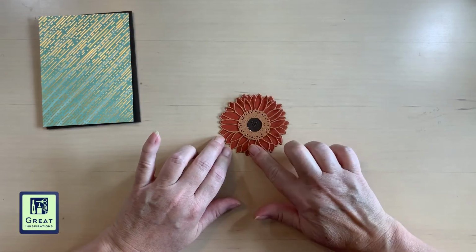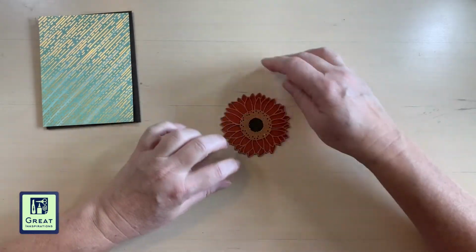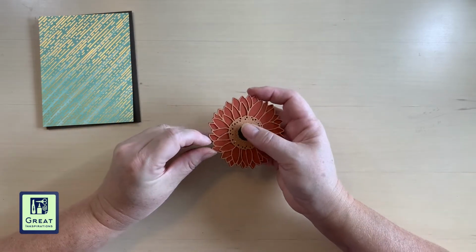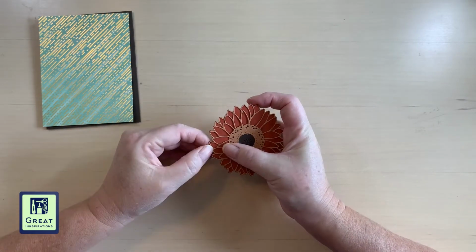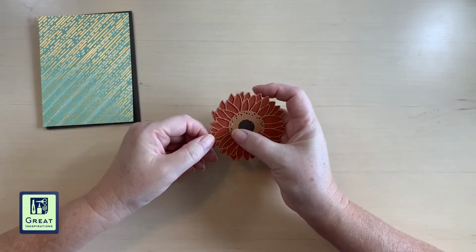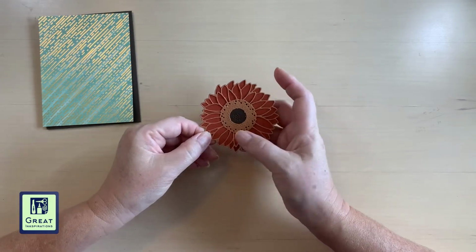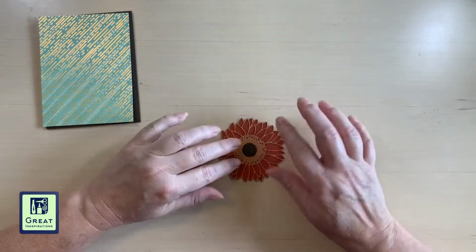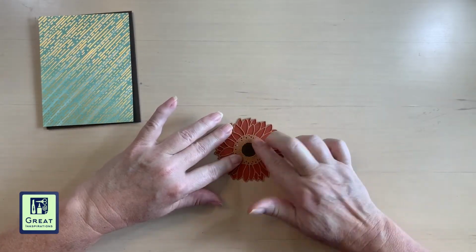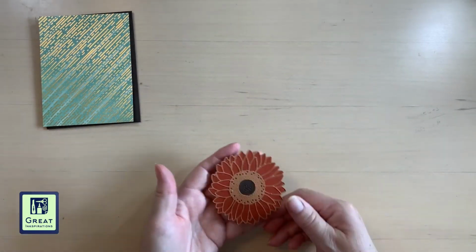And an adhesive sheet, if you were to use that, it seems like it's much easier. However, when it comes to trying to get this all to fit, the adhesive sheet will stick as soon as you touch the pieces together, and that would be a bad thing. There we go. There's our flower.